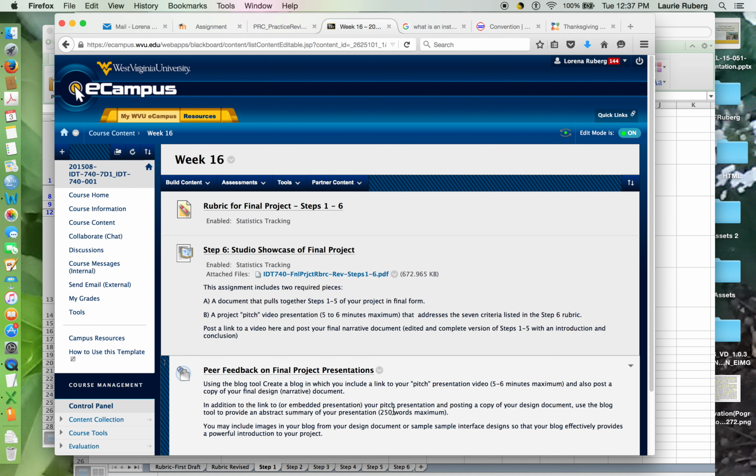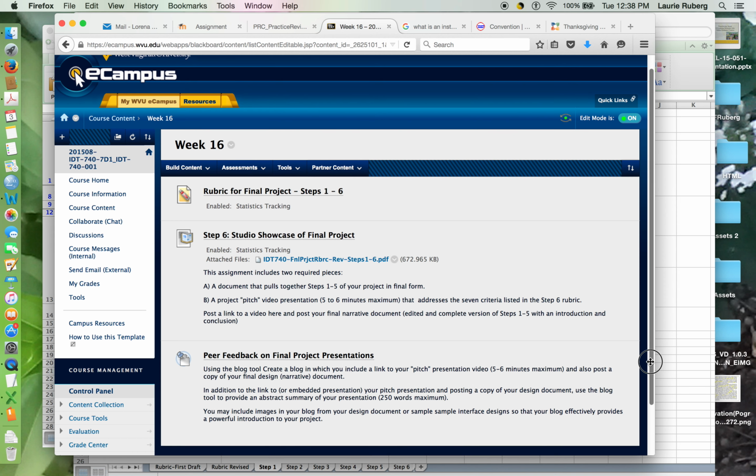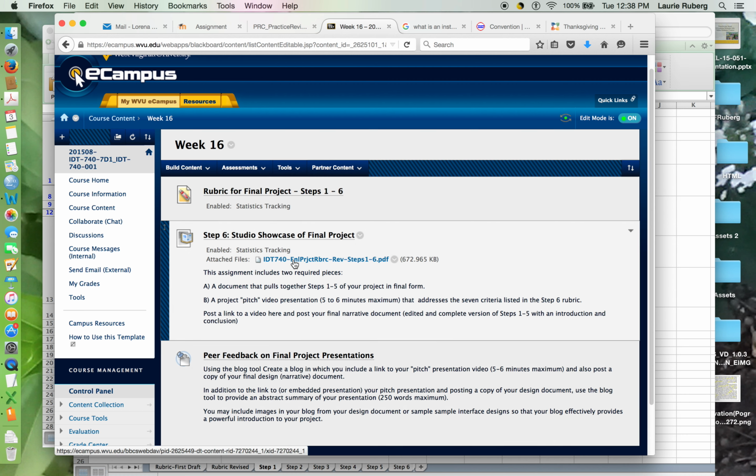And everyone will be asked to go in and use the rubric as a guide to comment on each other's presentation. And in this case, I'd like everyone to look at the whole class. We're not a big class, and there's going to be some very interesting projects for everyone to take a look at and share feedback. People have been working very hard, and this is a chance to showcase your work. So that is what I wanted to show you. I wanted to show you where you can find things.